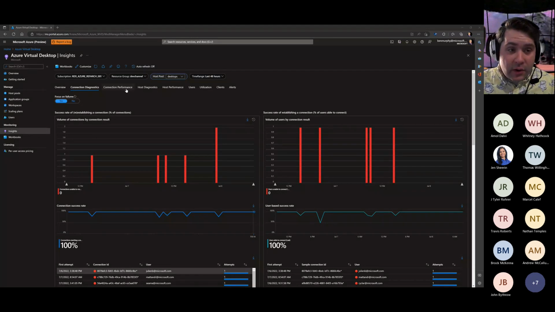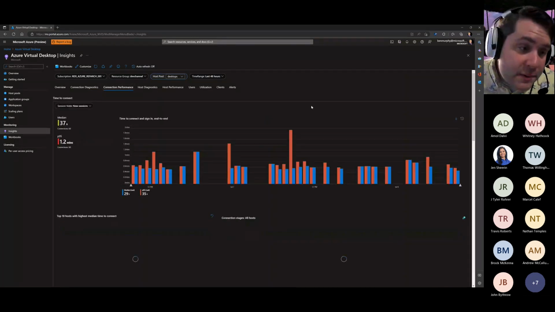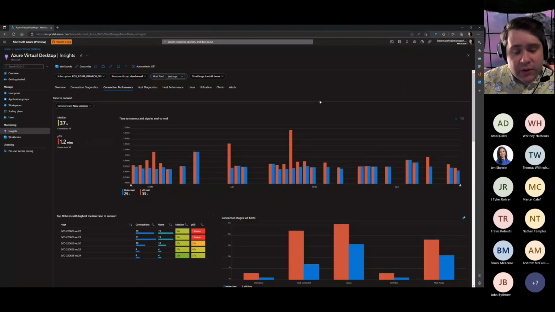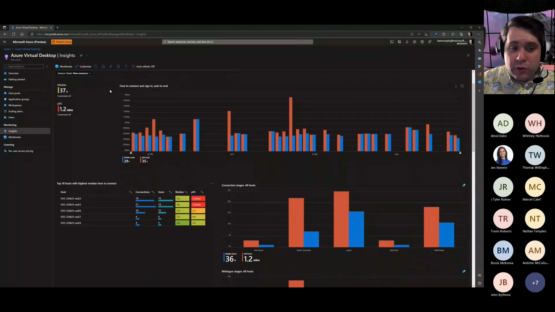All right. So moving on to connection performance. This has some fairly interesting information with implications for productivity for end users. So this is broken out in a couple of different ways, but the best way of thinking about this is we are looking at, in this case, the amount of time it takes for new sessions to become active and interactive for end users. And we've broken this out into a couple of different timings.